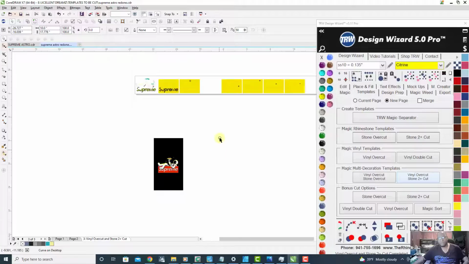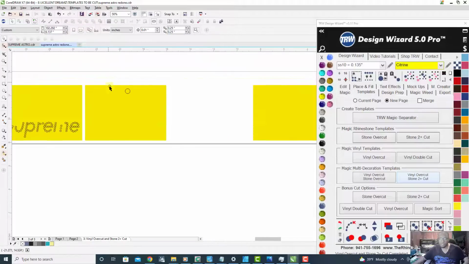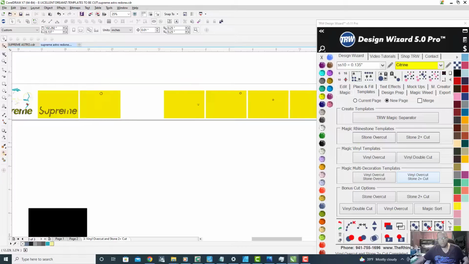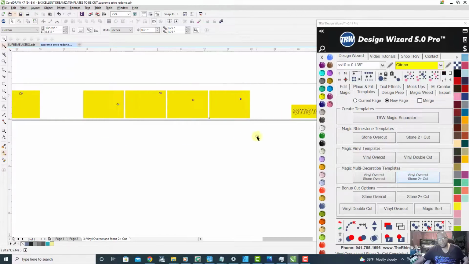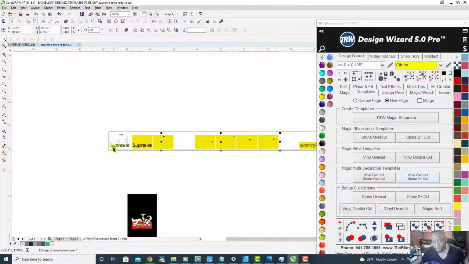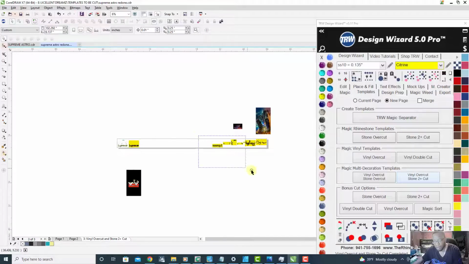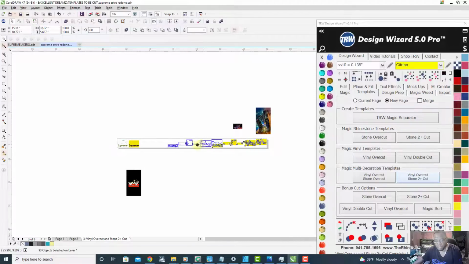Alright. So now, all of these, I don't know why it does that sometimes, but we know those are not in the design. Those are those little dots or whatever that were right there above his head. We don't need those right now. Let's delete them. Let's grab all of this and just drag it over.